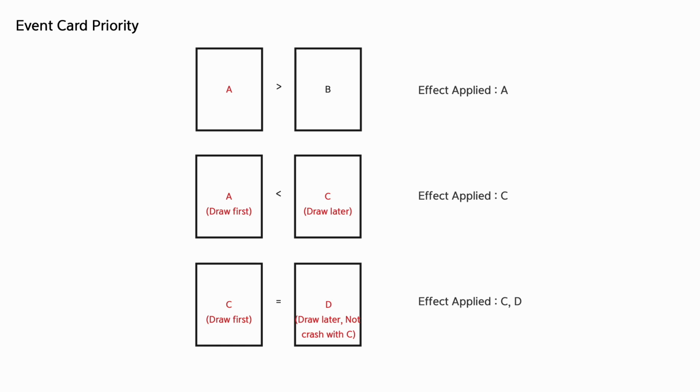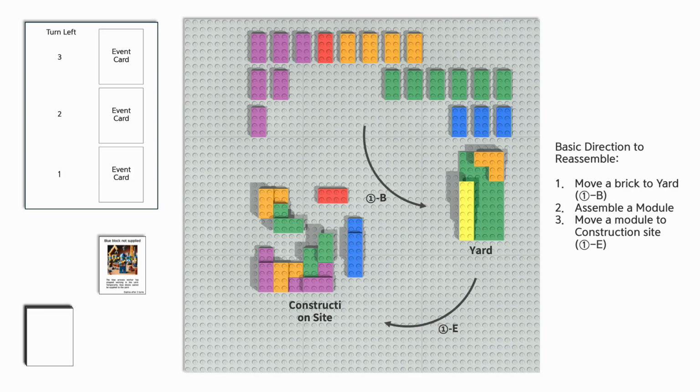I think you may have wondered about the possibility of event card conflicts. So there are rules to consider only when effects conflict. First of all, the card drawn last has priority. However, cards with titles in red have priority regardless of order. Of course, when a conflict occurs between cards with red titles, the card extracted late has priority, as mentioned above.